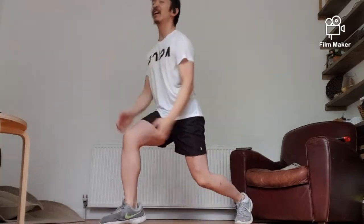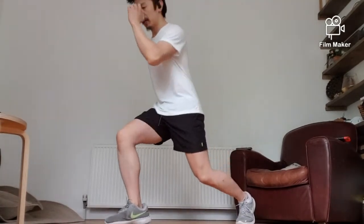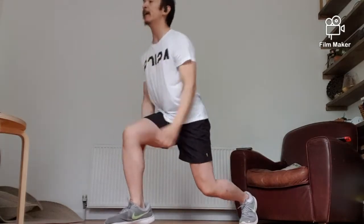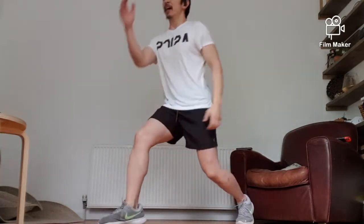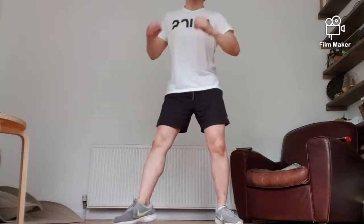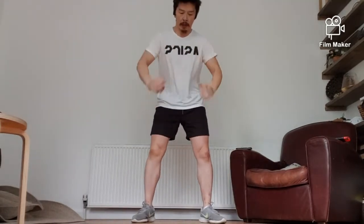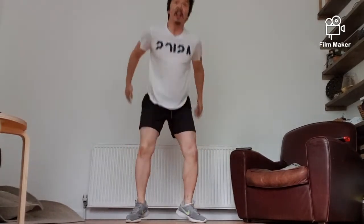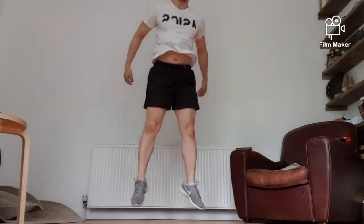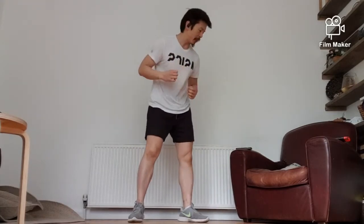Oh, your legs are screaming at you right now. Okay, let's get some height on that front leg. Come on, push as hard as you can. Whew. Down, push, push. Okay, squat jump or squat. Let's go. I just feel that build up of the lactic acid now. That's it now, just keep it going.